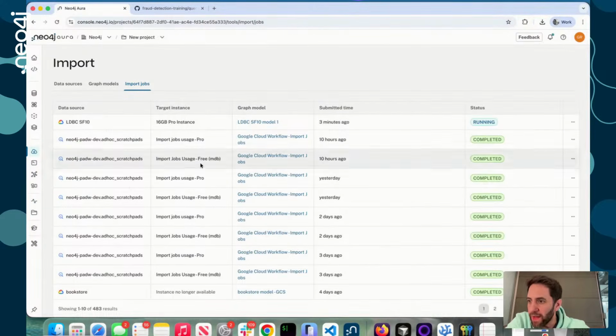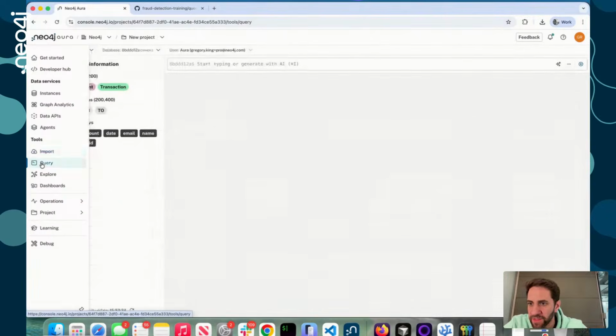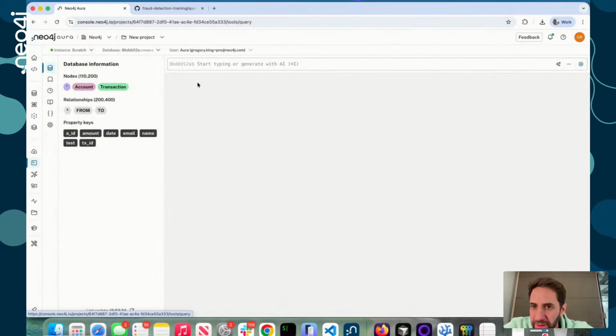So that's all that. Let's switch across now to the query application, because there are a few things here that have been delivered recently that are really cool and allow you to understand the graph much better. I'm going to show you some of these query capabilities in the VS Code extension as well, so you see how you can do those things.